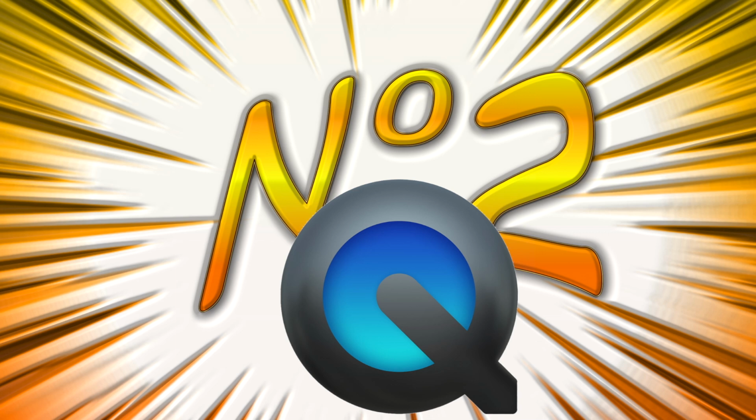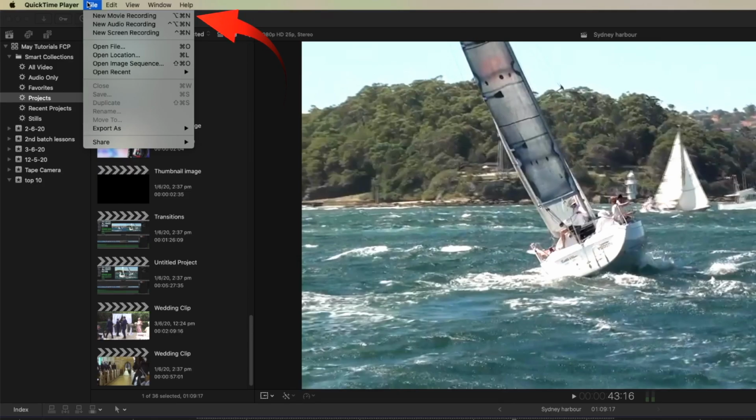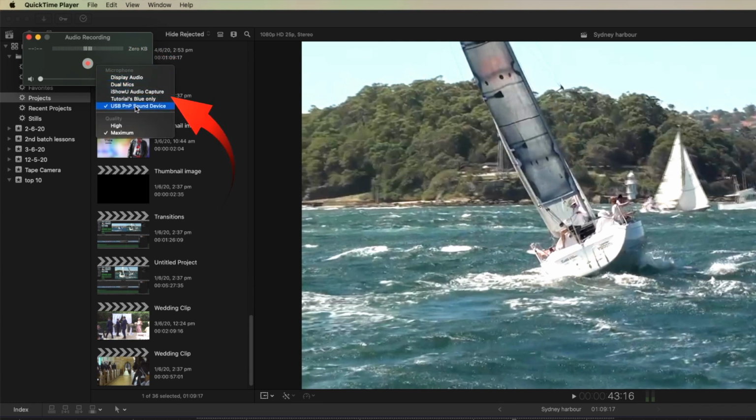This is an app that not only plays your videos, but allows you to trim as well as record. So let's have a look at QuickTime. You can create a new movie, which is in fact using your webcam on the computer. You can record audio on the computer. You can see the voice levels there, and on this little drop down, selecting your microphones. Once you press record, it's now going to record my voice because I'm using QuickTime to record this session.